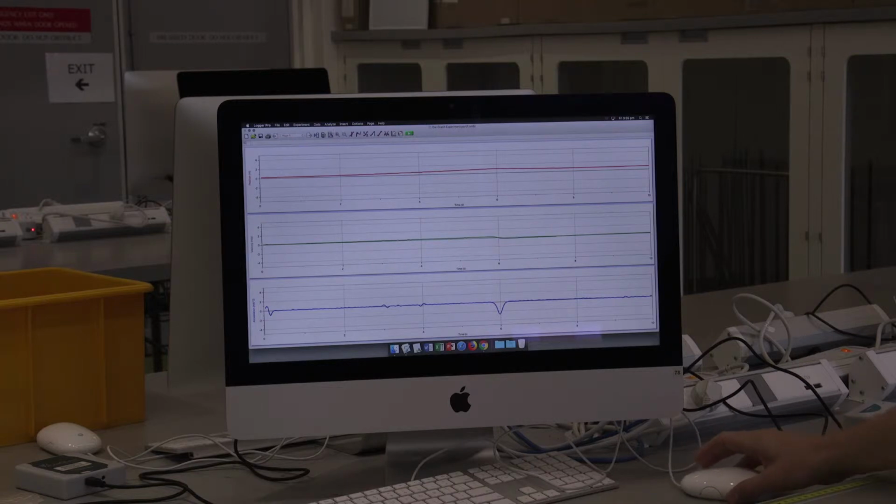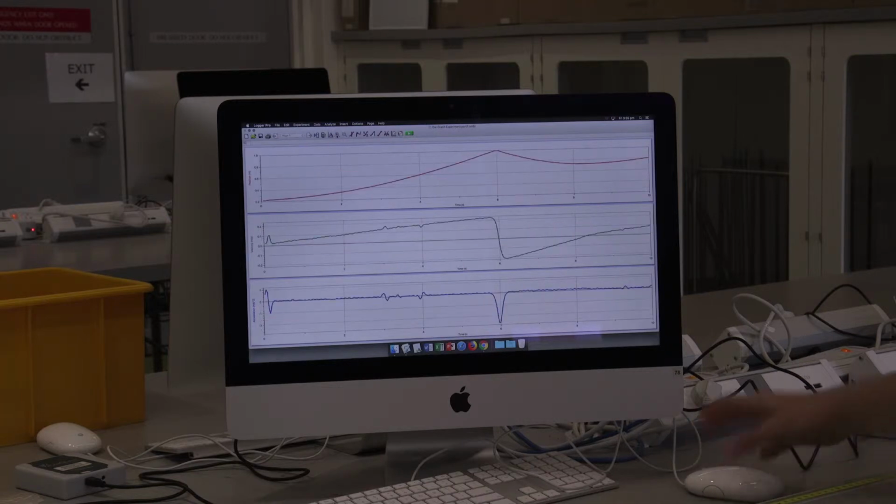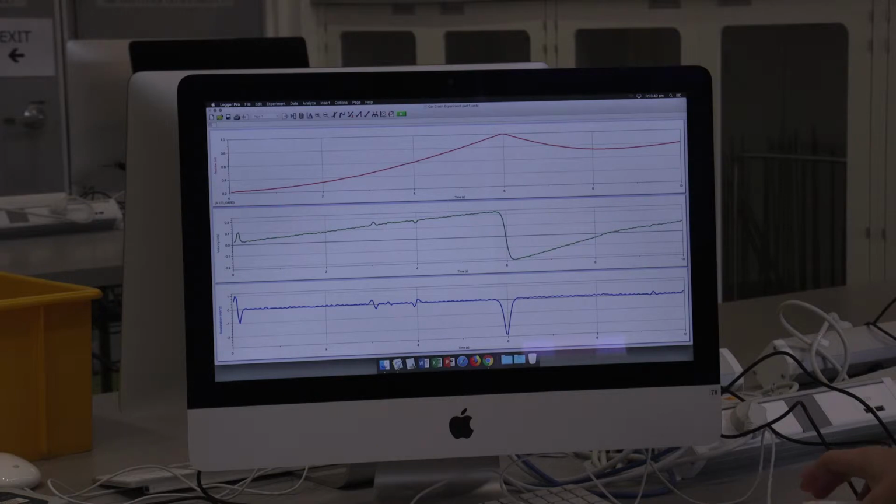Once you've got your results, if you can't see your trends very clearly, you can hit this A button up the top, and that does an automatic scaling for you. Now you can see your collision point a lot more clearly. This top graph shows you the position of your cart during the collision. The middle graph is the velocity, and the bottom one is your acceleration. Your lab manual goes over this, but just briefly, the collision point is where you get this steep decline. Your before velocity will be this peak just before, and your final velocity after the collision will be the trough just afterwards.